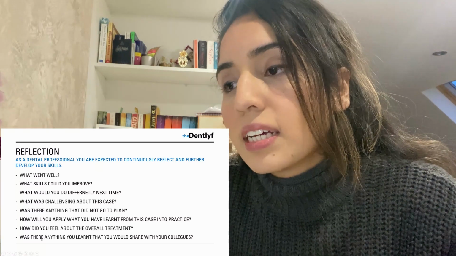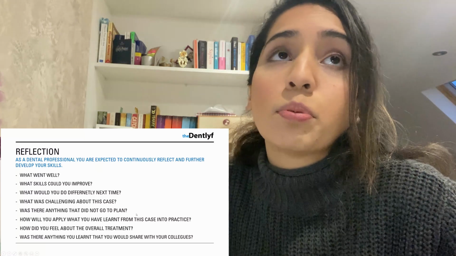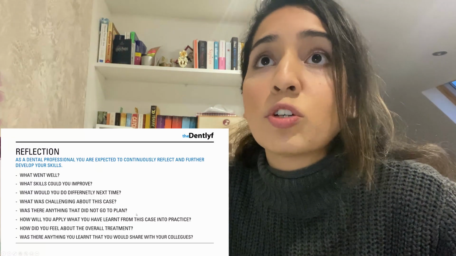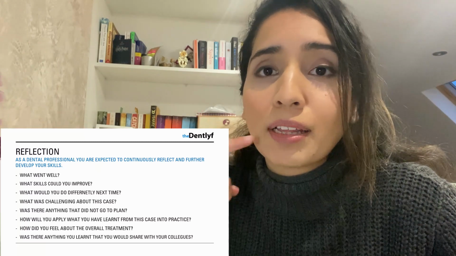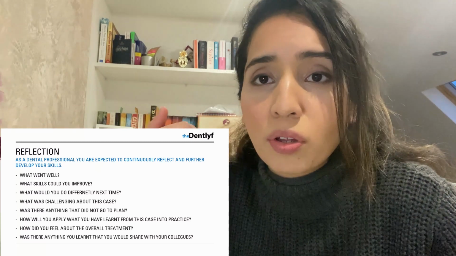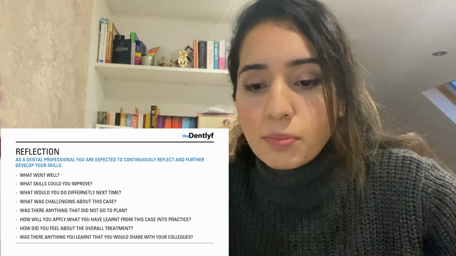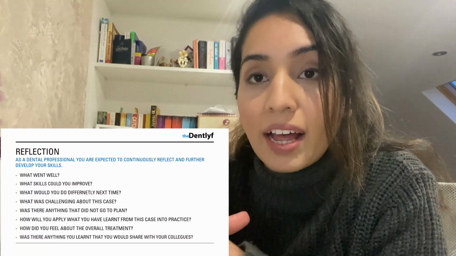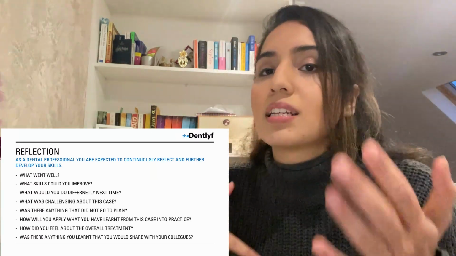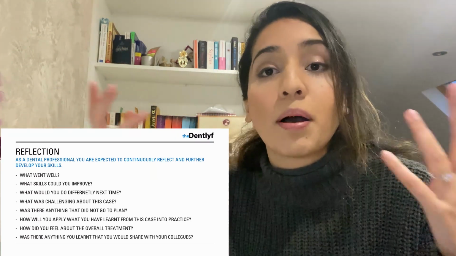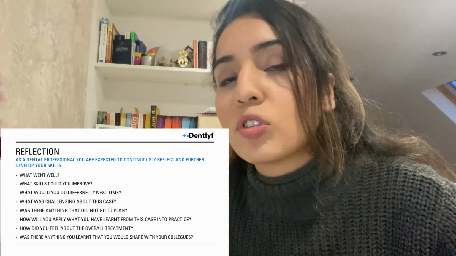Was there anything that did not go to plan? For example, you were mid-treatment and the patient turned up with a completely broken tooth. This actually happened to me. You had to pause all of your treatment and focus on that and restore that tooth before you could go and do the rest of your stuff. So that's going to delay your treatment, it's going to delay the plan, it might mess it up. So yeah, just reflect on that.